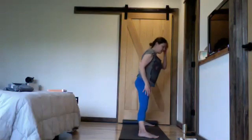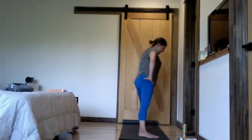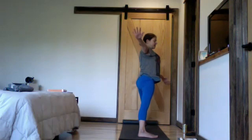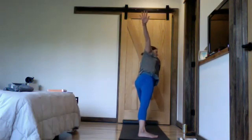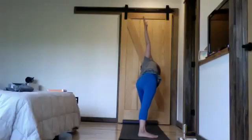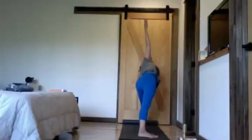And let's open to triangle to the right side from here. Change your feet to turn out the right leg and angle in the left. Breathe in, reach out your arms. And think of radiating from the belly center as you come over and down. And finish with that upward reach and upward eyes. Let your feet spread. Take one more breath.